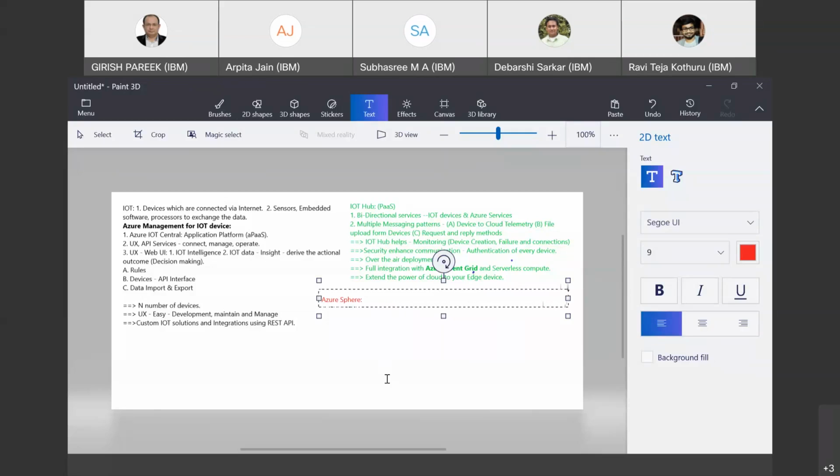Because the number of devices being connected is growing. How will you ensure their data privacy, physical safety, and infrastructure safety?